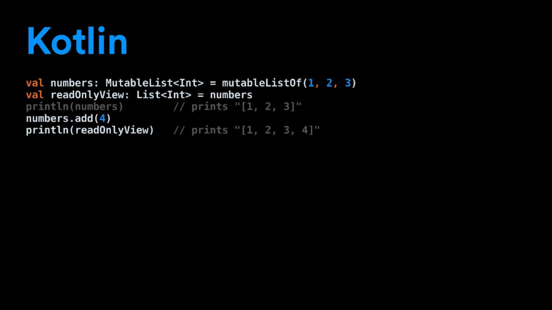So if you were to say read-only view dot add, would that work as well, referencing the mutable list, or would that not? Yeah. Now, if something happened to change underneath, that's something to keep in mind. So, as much as possible, you want to be using the immutable version of it. This is just to show it is possible to change from underneath what we thought was not changeable. However, because now we're saying read-only view clear, you can't do that because that's the interface exposed, and Kotlin will not allow you to do that.